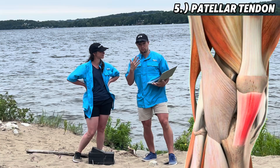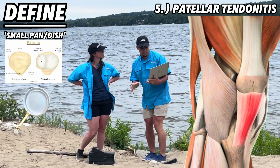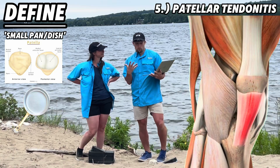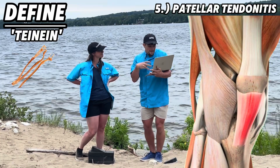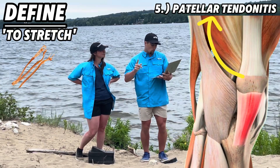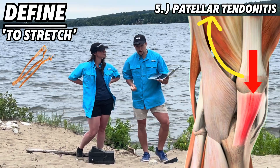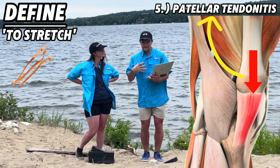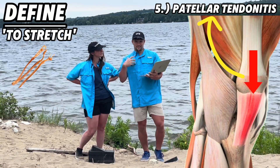Number five: patellar tendonitis. 'Patellar' comes from the Latin 'patella,' meaning a small pan or dish, referencing the shape of the kneecap. 'Tendon' comes from the Greek 'tenon,' meaning sinew — something that holds muscle and bone together, with the root 'tenion' meaning to stretch. To translate muscular action into real-life action, muscle contractions must pull with enough force that the tendon stretches slightly and recoils to propel the joint into motion. The more force, the greater the tendon pull and athletic output. Over time the tendon adapts to become stronger — stiffer — meaning it takes more force to recoil, and recoils get more intense over months and years of training.